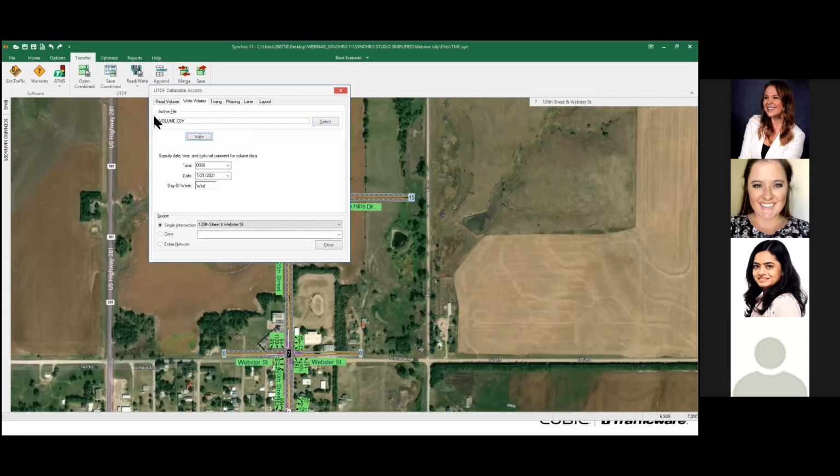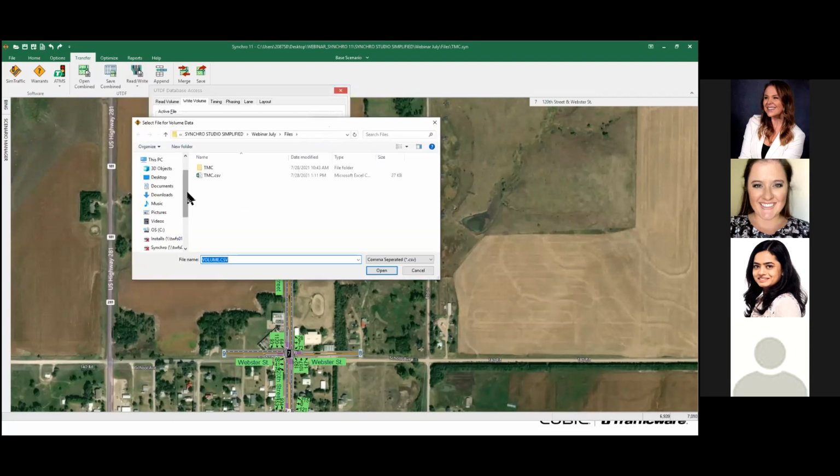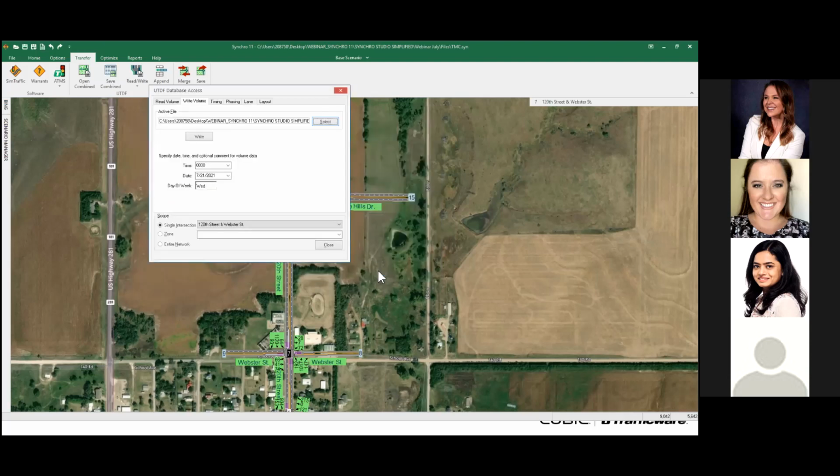Now I need to select the directory where I want to save my file. It always gives you the directory where your main file is saved, so I'll keep it like that. I can change the name, but maybe I won't this time. So I hit open. That means I select the directory and my file. Now for the time, date, and day of week, you remember the scenario manager. So the time and date were already picked up for this scenario from the scenario manager. So you don't need to do much in this case.